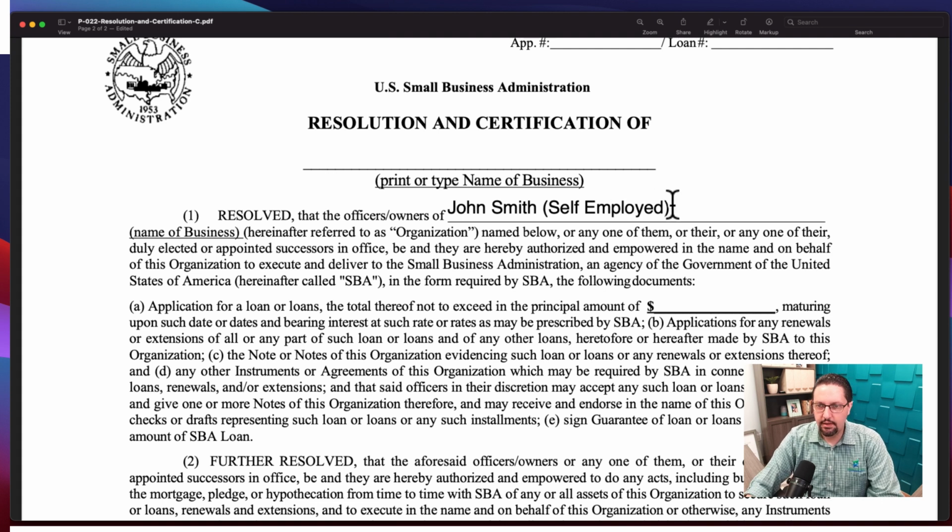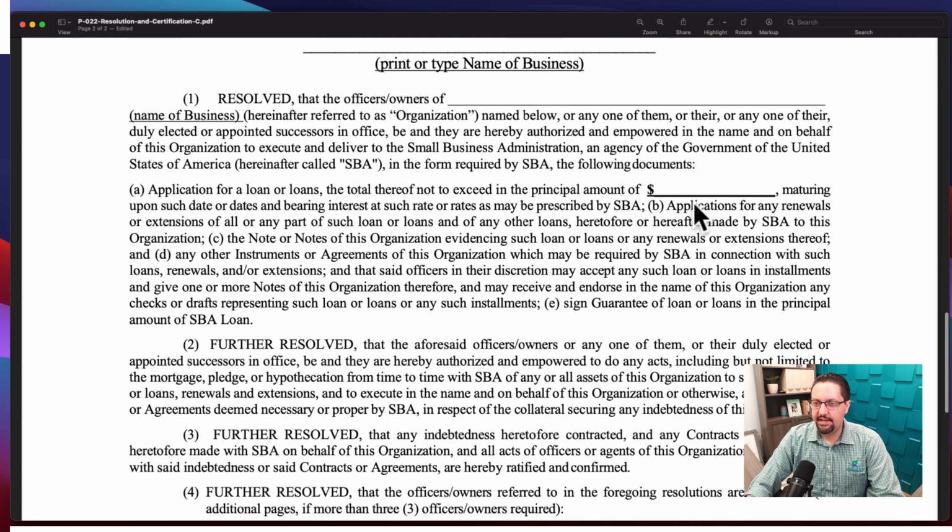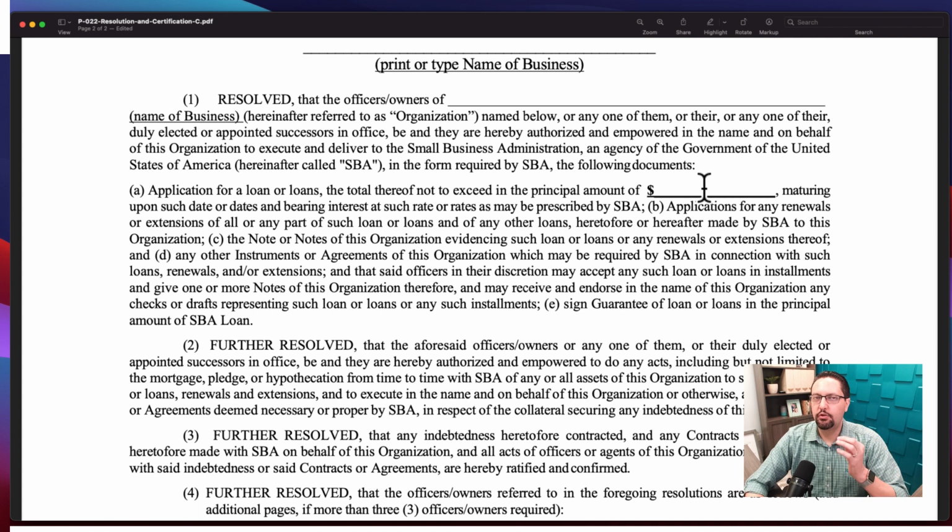Okay. So that's what you put in this line. And then here in this line, you put the total amount of the loan that you are applying for. So if you're applying for the max of $500,000, then you put here $500,000. So the total amount that you're going for, that's the amount that you put in this line.